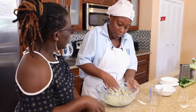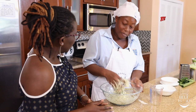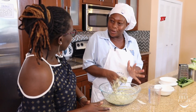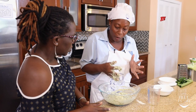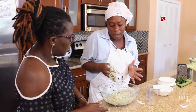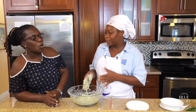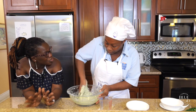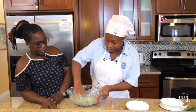How long do you have to mix this to make sure everything is incorporated and mixed nicely? Well, for me, I don't have a set time. I just mix it so it's well incorporated, and I make sure everything is well mixed in. When I go to fry, I don't want to still be seeing dry flour. So I really mix it in first so all the ingredients are mixed well. Okay, I'm liking that.